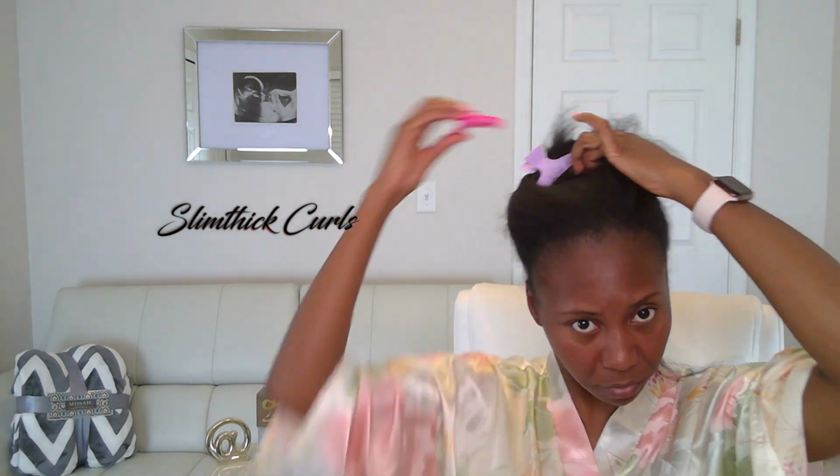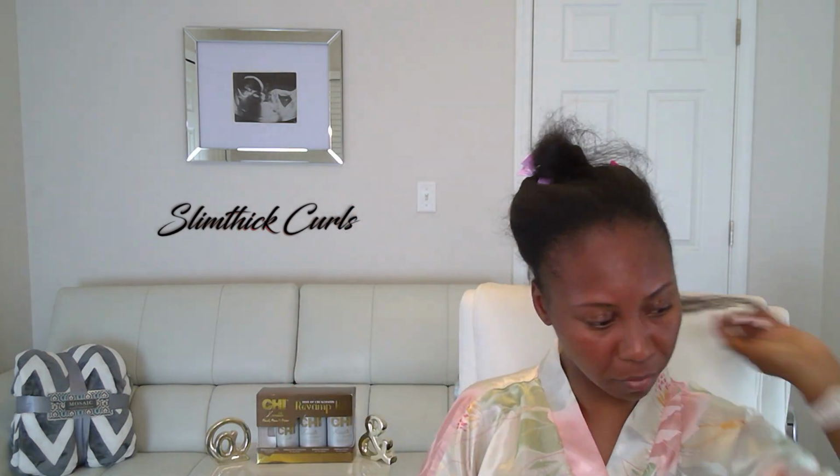I'm adding a small amount of Keratin Silk Infusion to my hair before I flat iron it. I flat iron my hair in sections, so instead of applying the silk infusion all over my head, I do it in sections to make sure that I don't miss any parts of my hair.